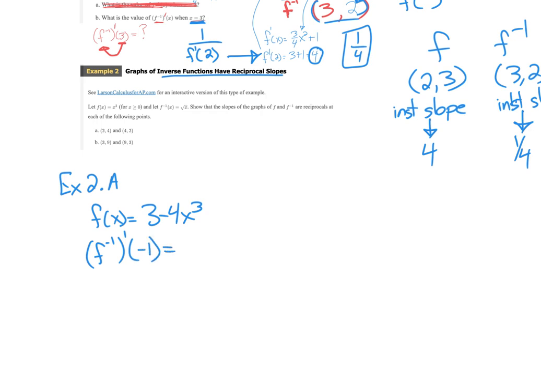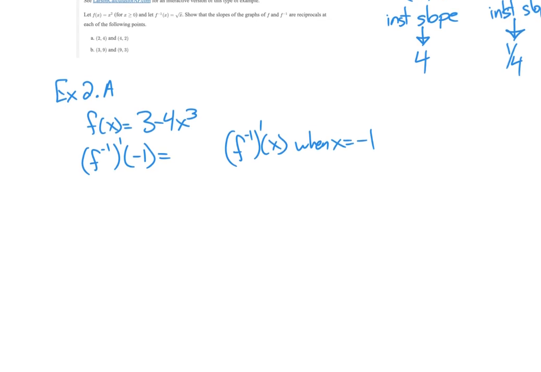Okay? Now, this could have been asked to say, evaluate the derivative of the inverse of x when x equals -1. We're just going to plug that in. Okay? So let's go through the process. I'm going to say, here's my function, here's my inverse, and I'm going to create my 2 corresponding points. Whatever value we're given for the x of the inverse, we put here and here.